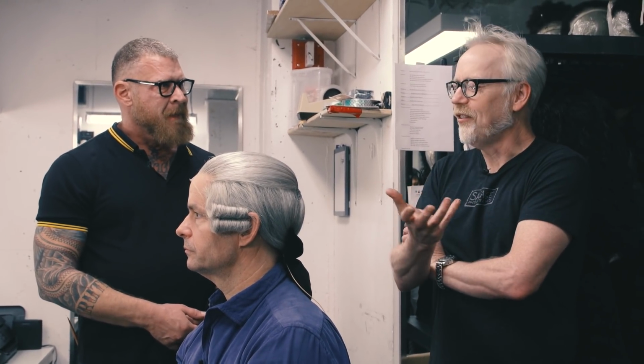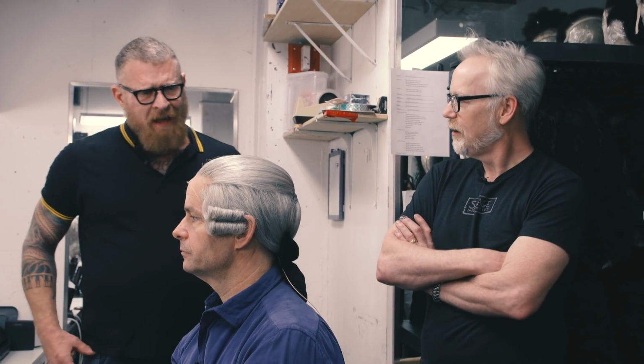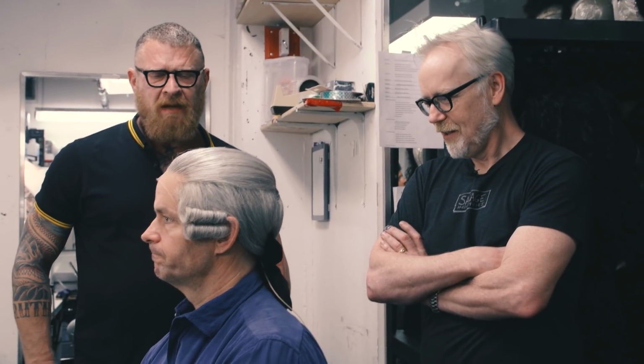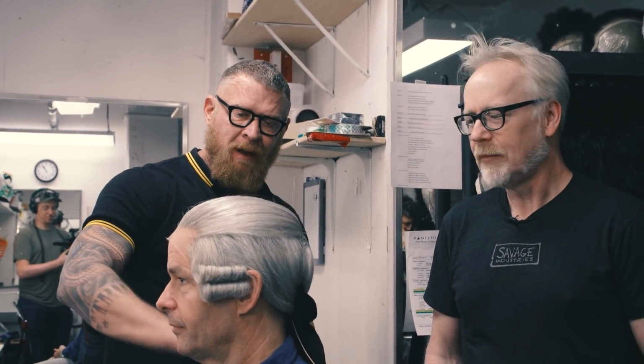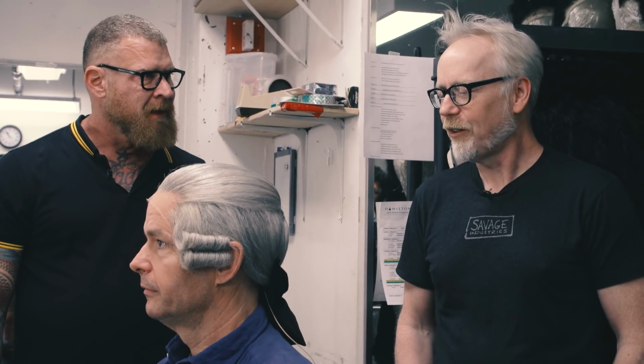How many performances is a wig able to survive before it needs rebuilding? I'd say about a year. About a year? Nine months to a year. Okay. And then, I take very good care of my wig. He does. So this has gone through Puerto Rico and all of this run. And it'll probably last another year, still. Pretty great shape. That looks fabulous. Well, I barely break a sweat.